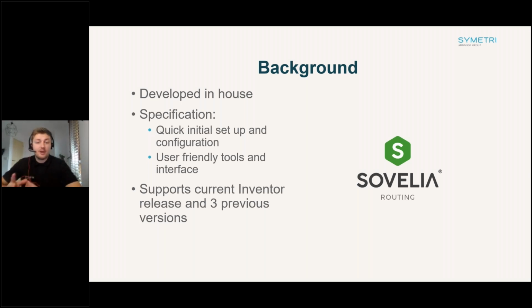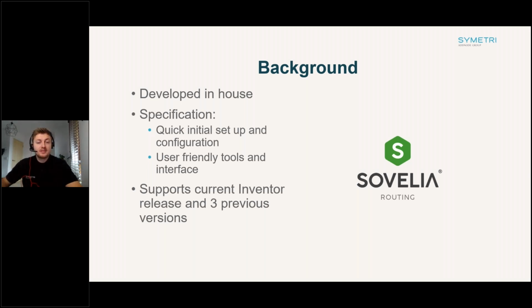So in terms of numbers of the product, we've got a high number of users now, mainly over in the Nordics, in Denmark and Sweden, as this is where the product was developed, and it's now branched out further into Europe. With some of our customers now even sitting in South Africa and Canada as well.